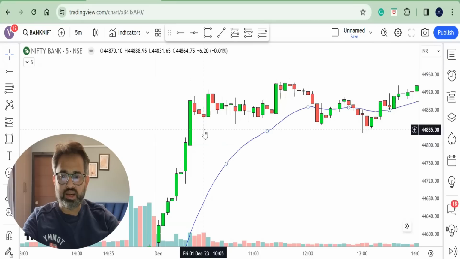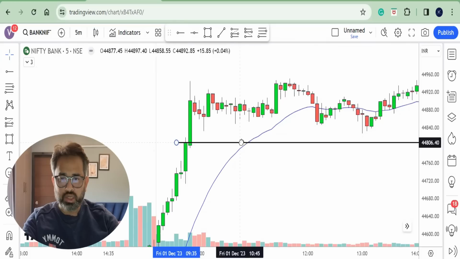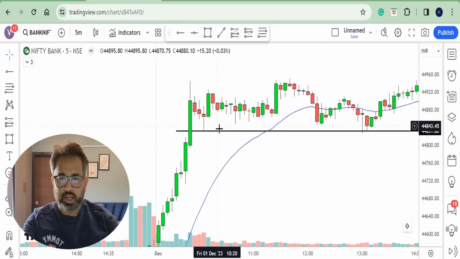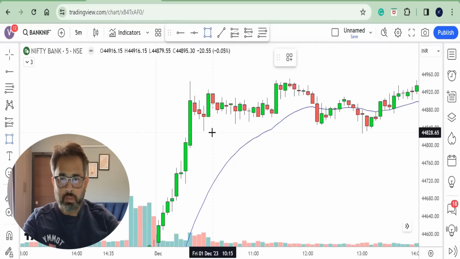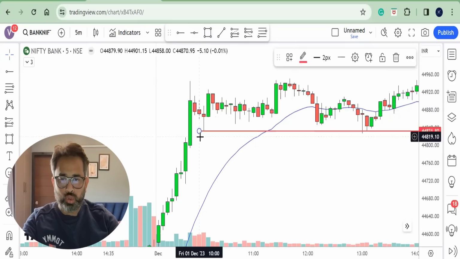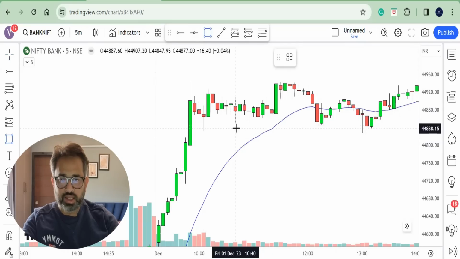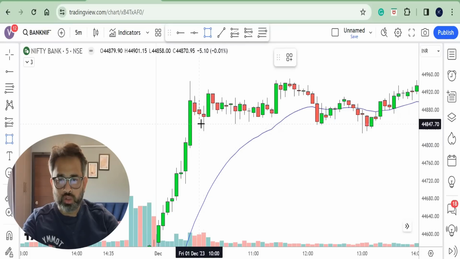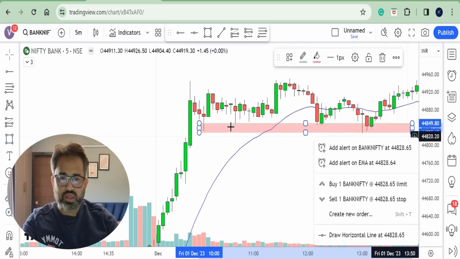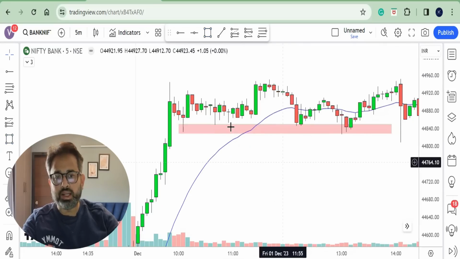For example, this candle made strong wicks on the downside showing support. This candle also started coming near that candle low and made a wick. So that is a strong support, right? So in that case, what I suggest is, instead of just marking the horizontal line, better to go and mark a box between the two swing lows. One swing low is this, another swing low is this candle, right? So what I suggest is, from this candle low to this extreme candle low, you can mark the box like this. That can give you a better entry.